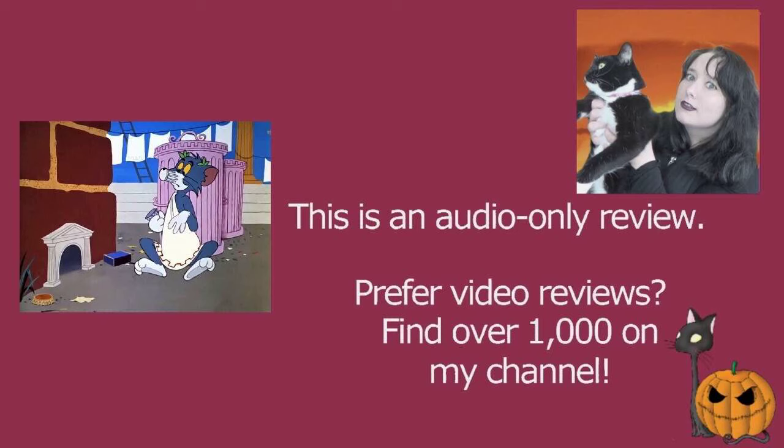It's definitely one that I recommend. If I were to list my top 20 Tom and Jerry cartoons, it might actually be in that list, and I never ever thought a Gene Deitch Tom and Jerry would be in that list. So I think that goes some way to saying how much I loved it. Definitely recommend it — I think it's worth checking out if you're a fan of Tom and Jerry.